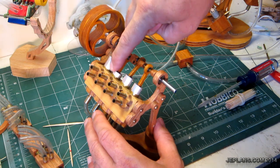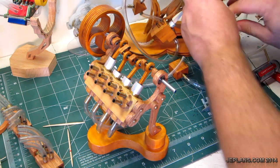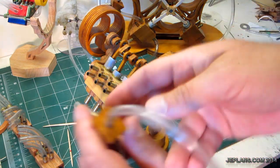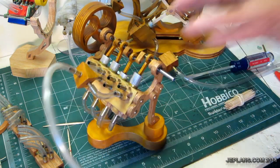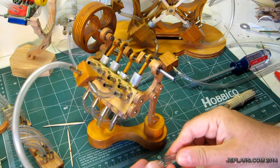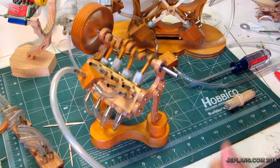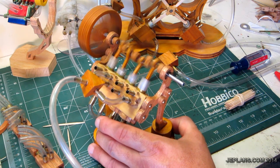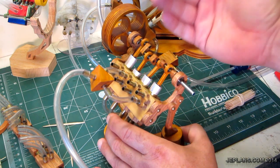Just to show how this one drives this one and they pair together, I'm going to take the connection off the rotary engine I have around the corner and just hook up two of them. Right there — if I'm hooking up there, I have to hook up here. There's going to be a little bit of a dead spot because it's only two pistons. You can see it runs just with two hoses hooked up and two pistons — that's how a two-cylinder version of the same engine could work.